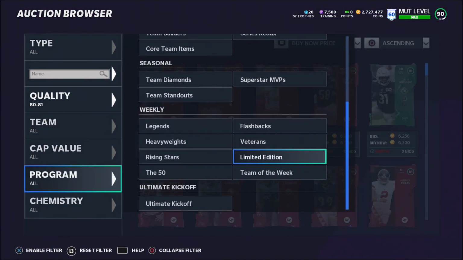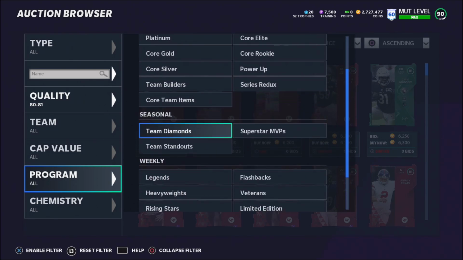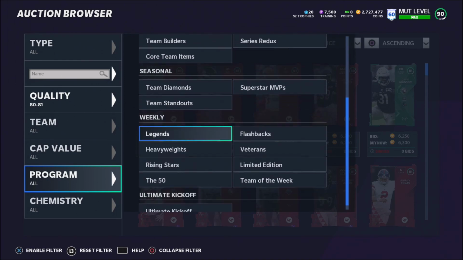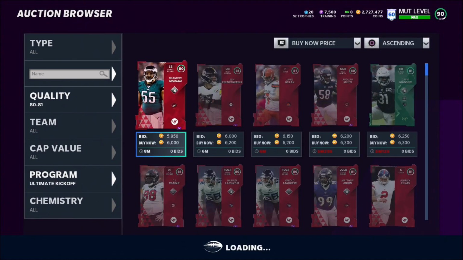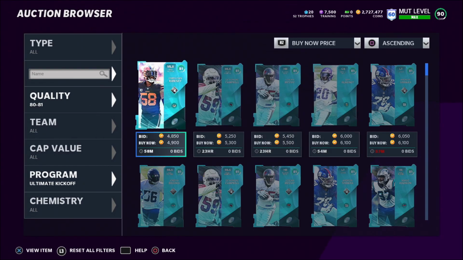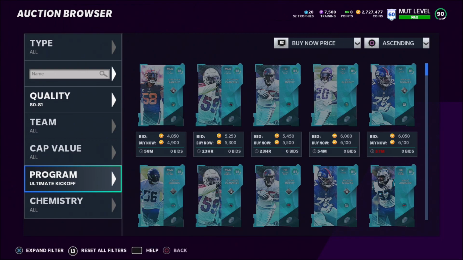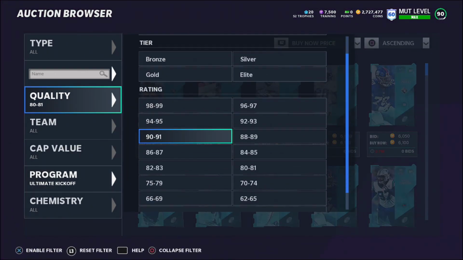So we can go by quality 80 to 81 and then program ultimate kickoff. So this is one of my favorite ways to snipe ultimate kickoff, or to snipe 81 overall players. So if you go to quality 80 to 81 and program ultimate kickoff, bam, any of these players for under 5,850 is a good snipe. So these three players are under 5,850 coins, which means these three players are good to snipe. So like I said, find 81 overalls for 5,750 coins or less.